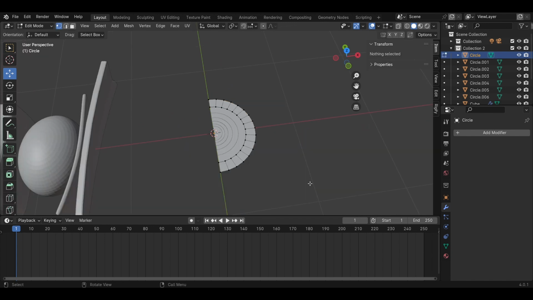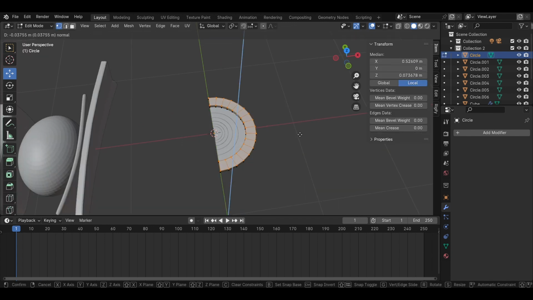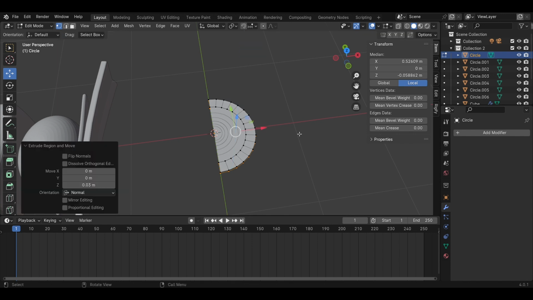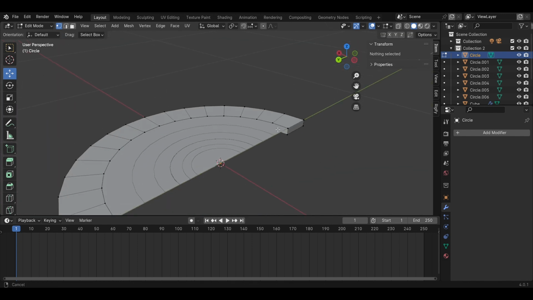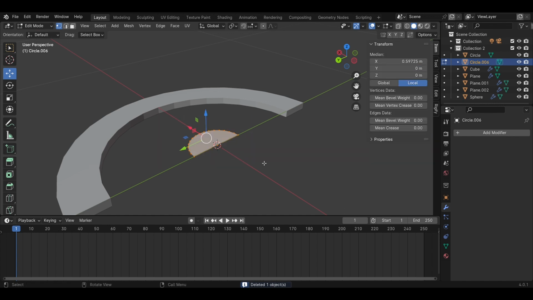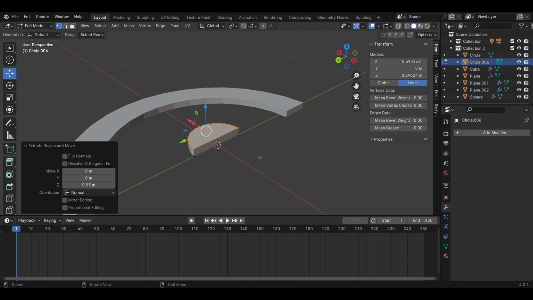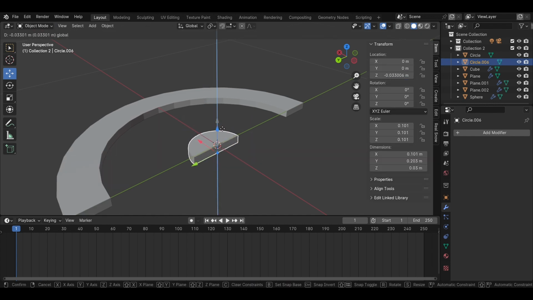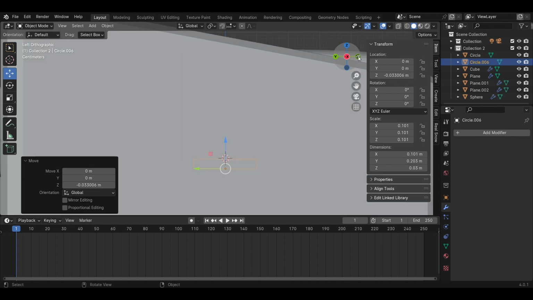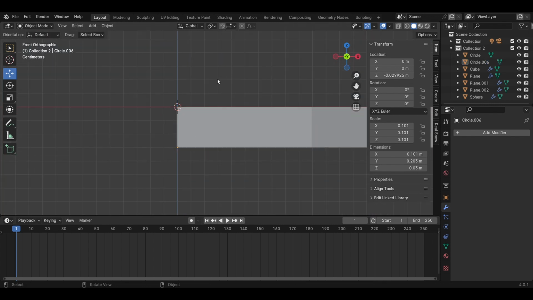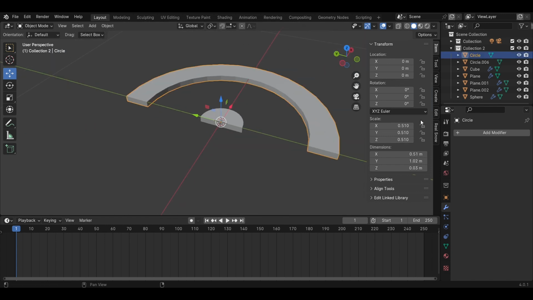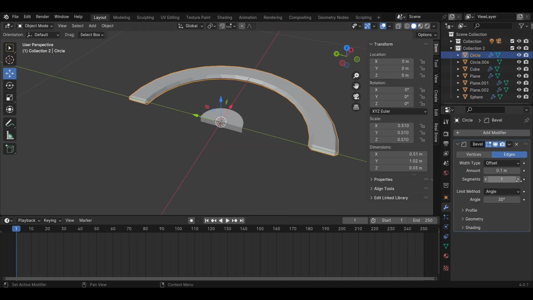Okay, the next step is to press E to extrude the model. Add a bevel modifier and adjust the value of 0.1 or 0.2.